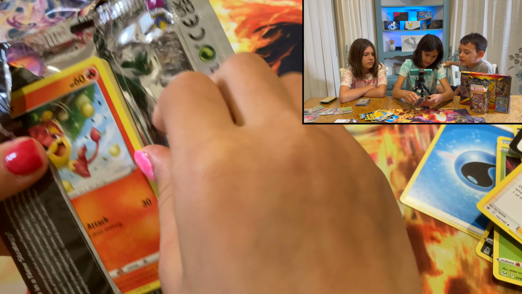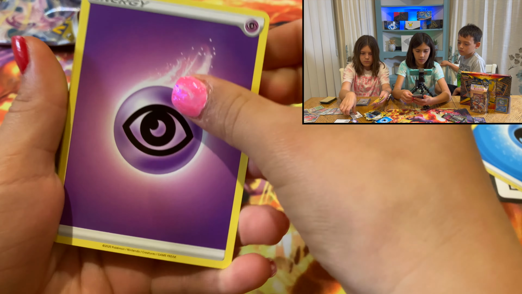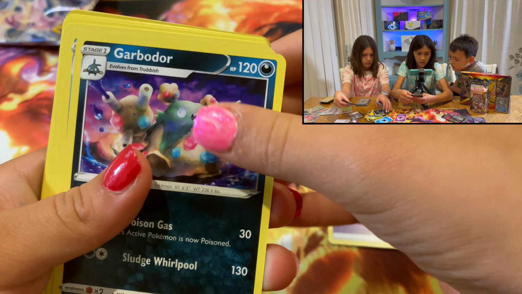You might get a V in this one. I don't think I will. Oh, you might get a holo or a V. Code card? One, two, three, four. Well, next is Evolving Sky, so hopefully I get something good. Yeah. Psychic Energy. Garbodor.